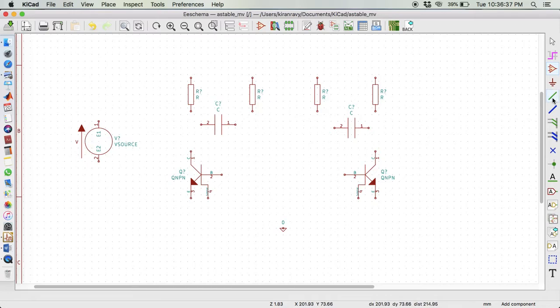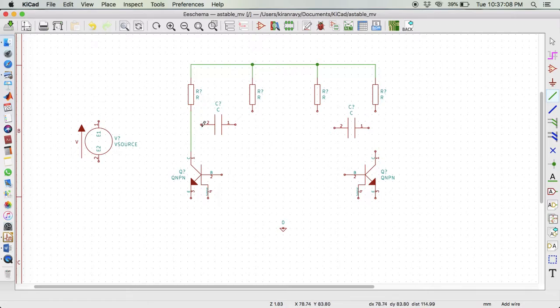So now let's connect all these things. So the connection, like this, click here. Now click. Click, click, click. Let's connect all these things. So whenever there is a junction of wires, there will be a dot. If the dot is not there, it's not a junction.